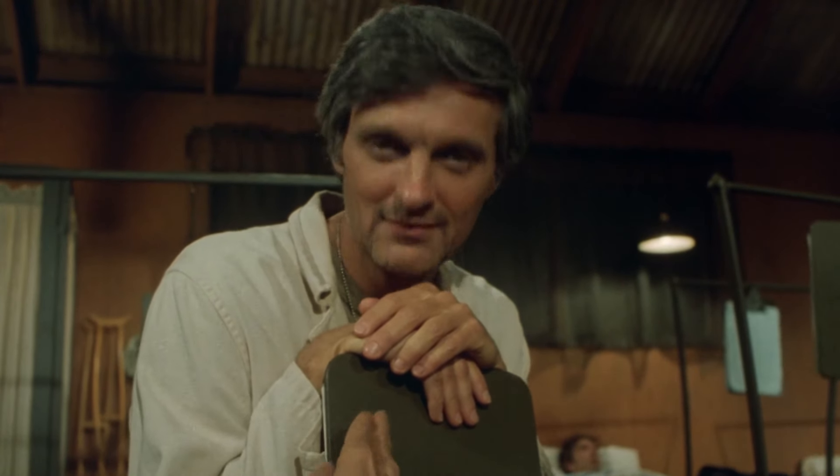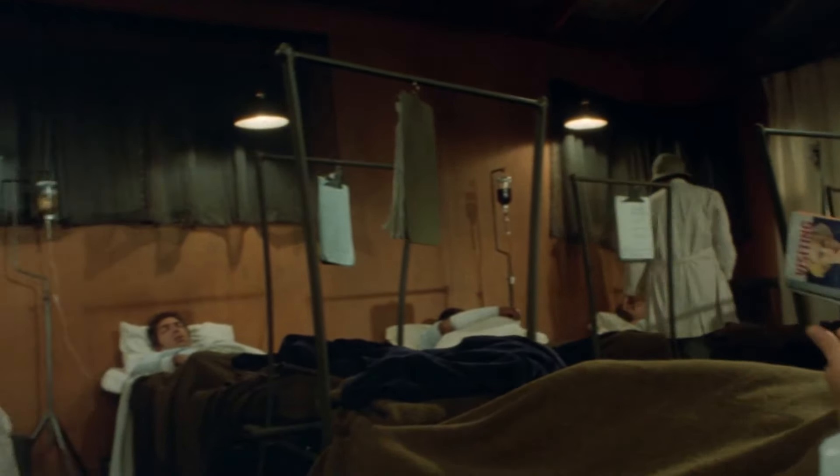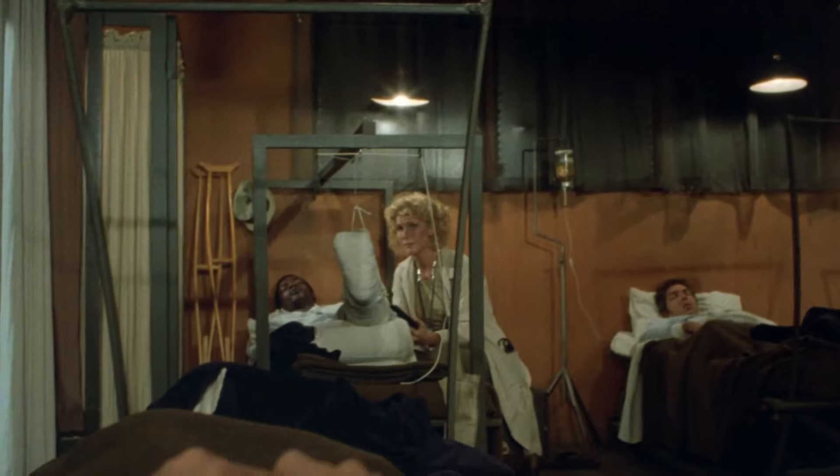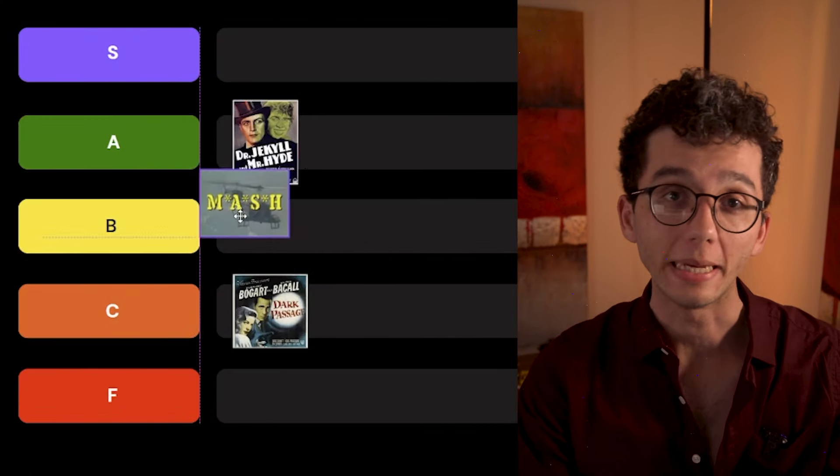Right at the start of the episode, the soldier loses his voice from an injury, so we don't hear him speak aside from a couple of lines. Moving the camera to nod or shake his head, or to look around the room, makes it feel like you're there — more so than the previous two examples. While I'm praising the camera work, a lot of it is kind of boring — just sitting in a room talking without much movement. So I think it balances out, and I'm going to put this one into B tier.